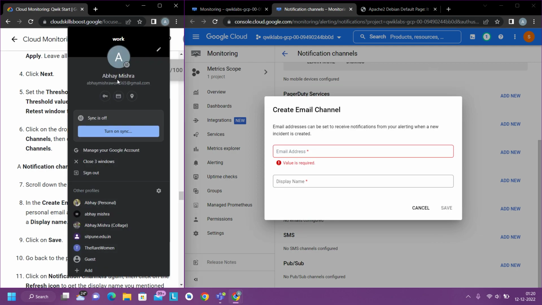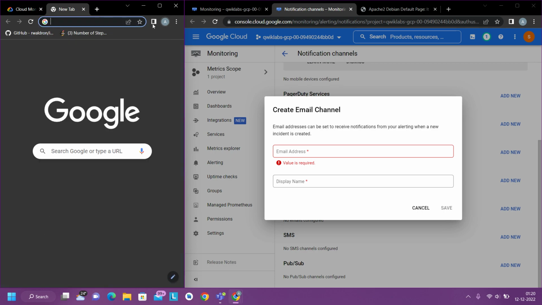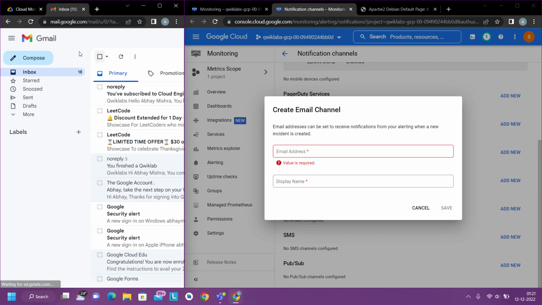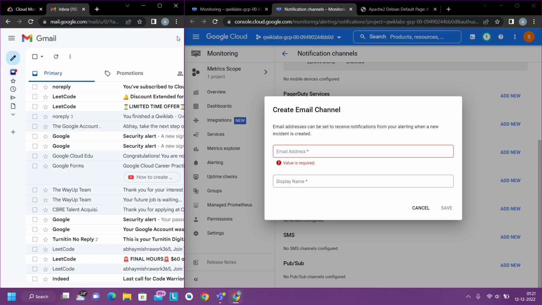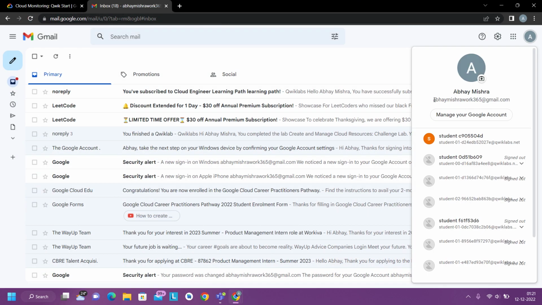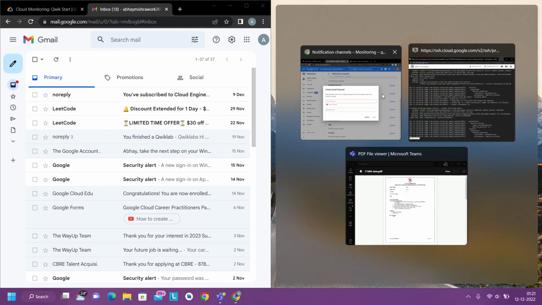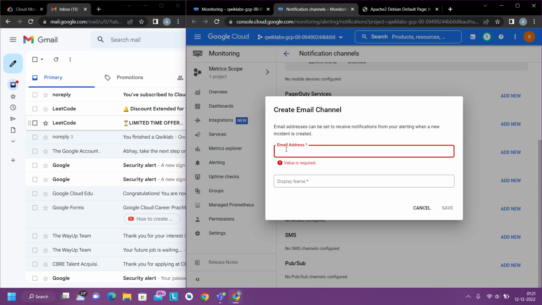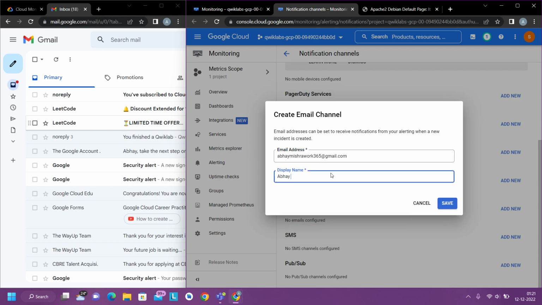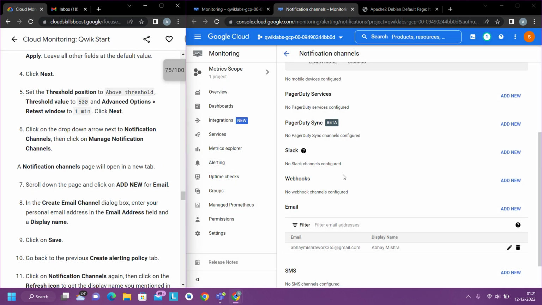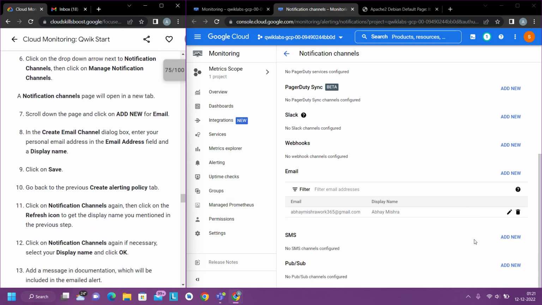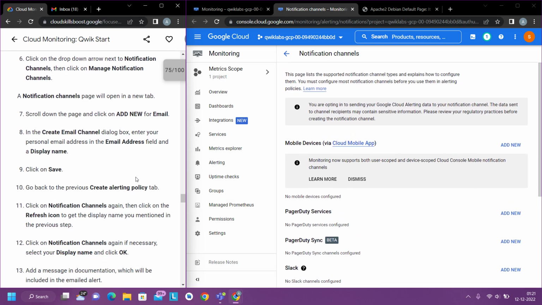So I'll just put my email ID and my name. Okay, so I have put it here. Now we have done this and click on save. I have clicked on save.